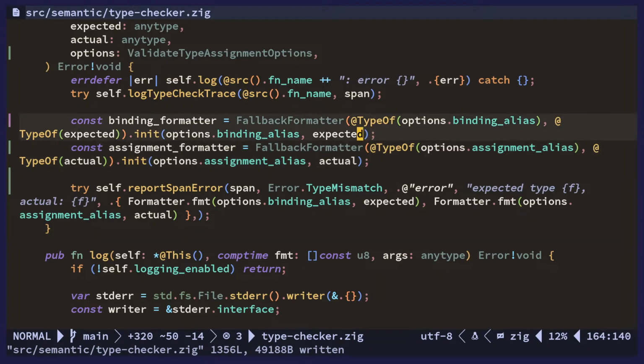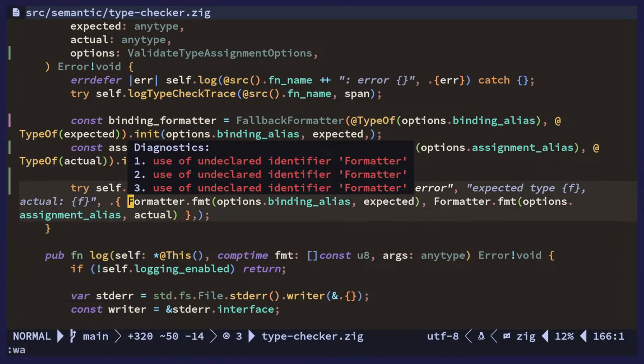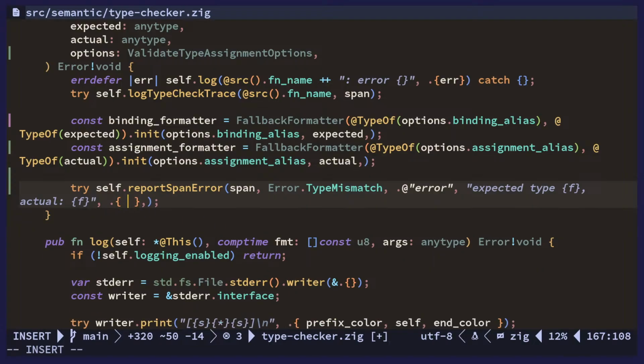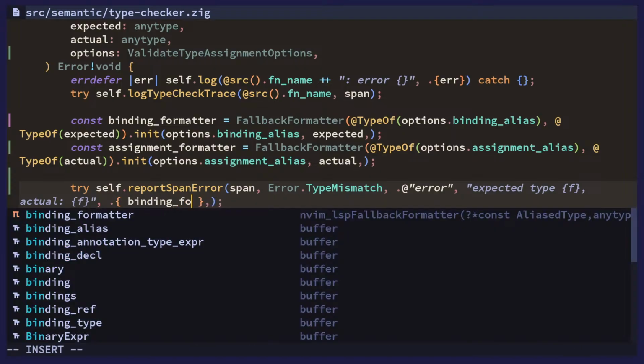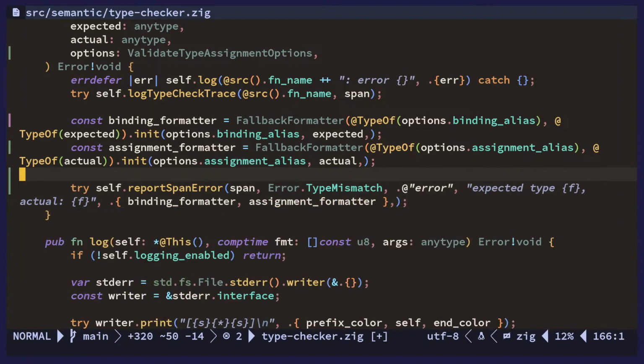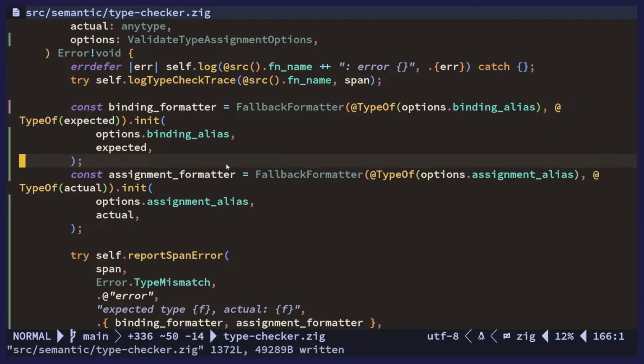There we go. Yeah, and now we can say binding formatter, assignment formatter instead. There we go.